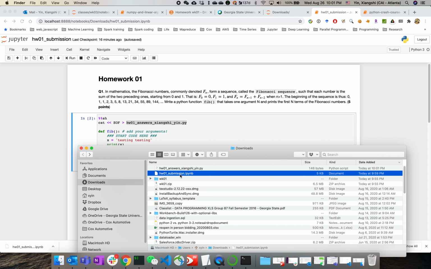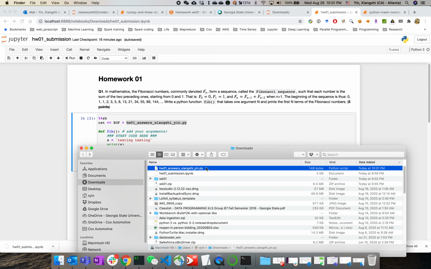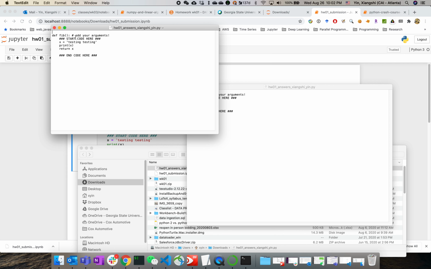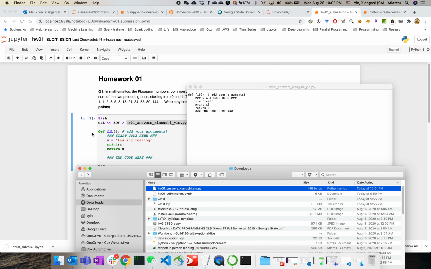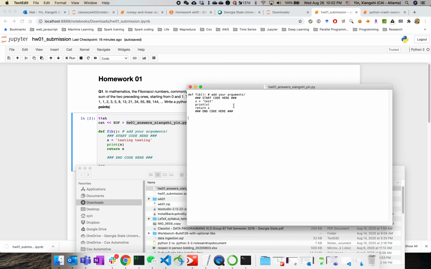The same folder you land the template in, you should be able to see this .py file. So if we double click and open it, see, it's basically copying all the code you write here to this file.